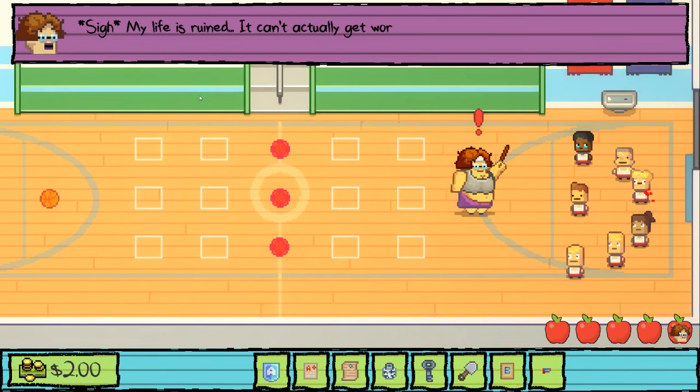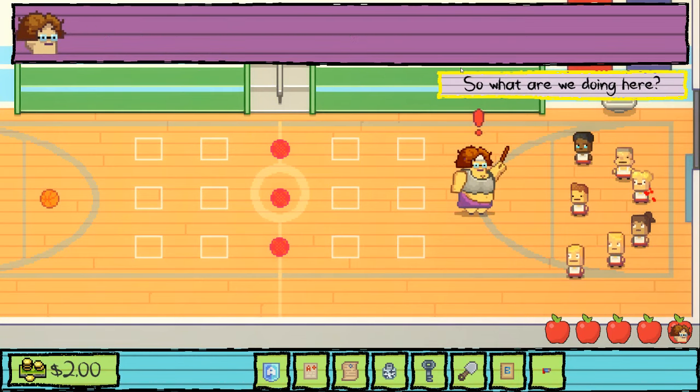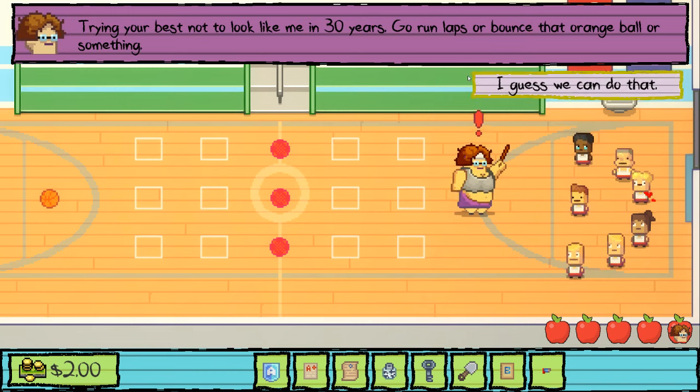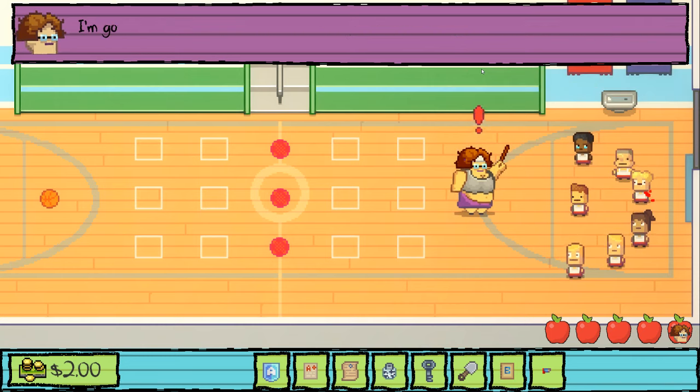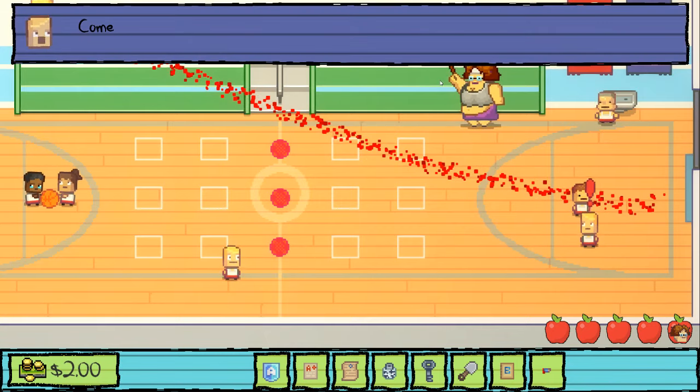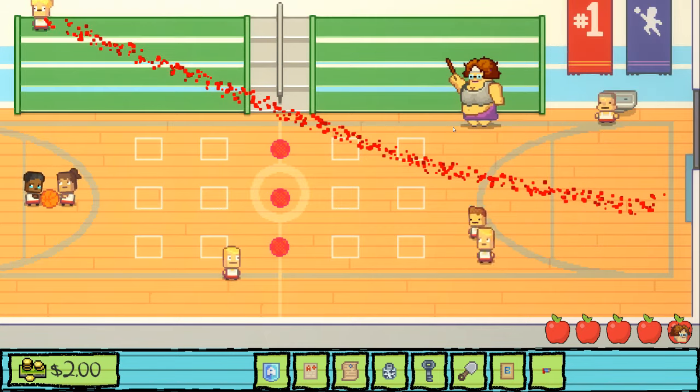My life is ruined. It can't actually get worse. What are we doing here? Try your best not to look at me in 30 years. Go run laps or bounce that orange ball or something. I guess we can do that. I'm gonna go stand over there and try to keep the room from spinning. I wouldn't expect anything less. Come with me. Okay.